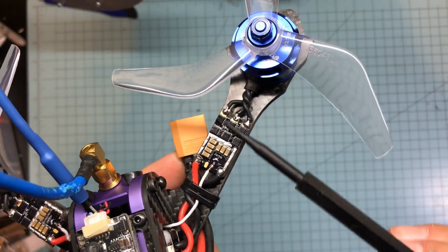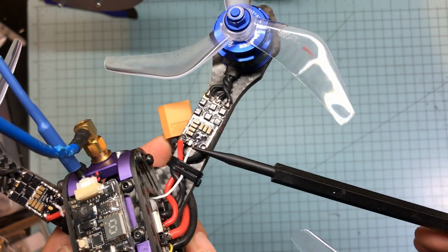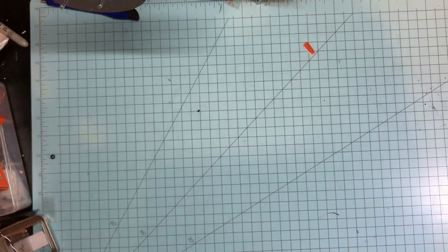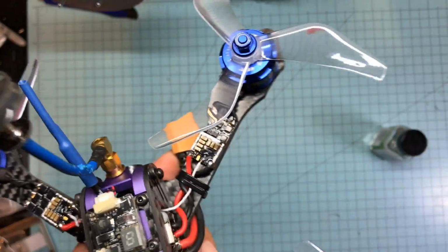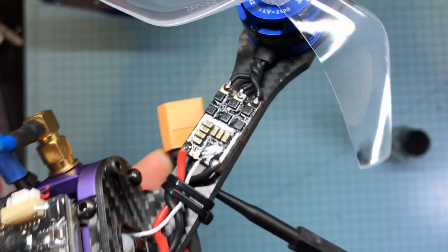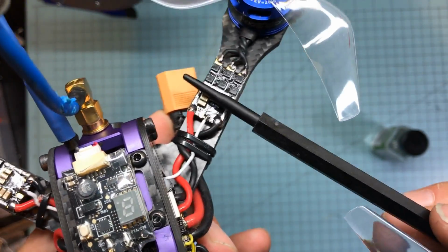The 28 amp BLHeli_S ESCs are rated up to 5S. What I do, like I always say, and I can never say this enough, it's like a life jacket: conformal coat your stuff. I did that in the review of these ESCs today. I just conformal coat them, I double sticky tape them, and I zip strip. This one's got double because of the battery lead.